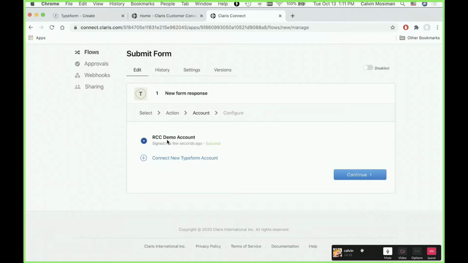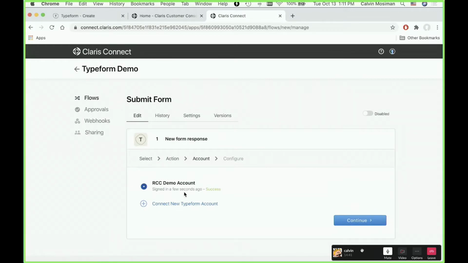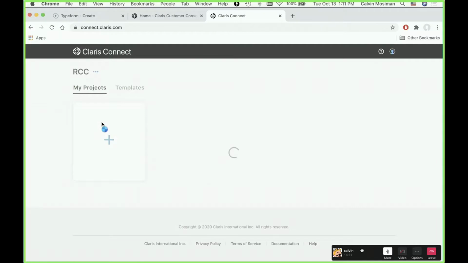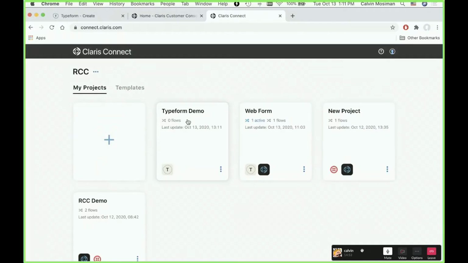The other thing that I didn't mention about projects is credentials. It just saved my credentials for this Typeform account, and I can create any number of flows within this Typeform demo project and reference those credentials.